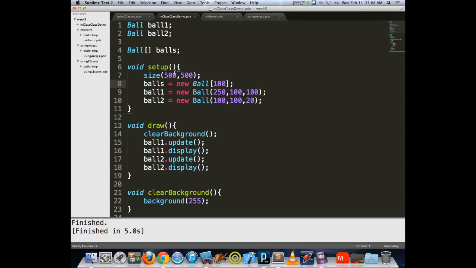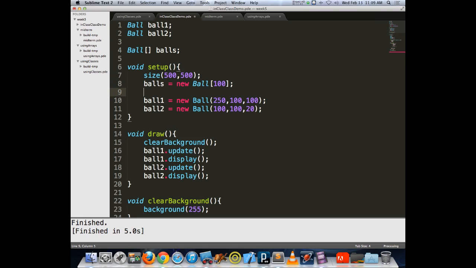It's not necessarily more concise, but it's so much more flexible that we're going to be able to do so much more with it, and that's really the goal. So refactoring is the technical term of what we've gone through this morning on this whole iteration of basic sketch into functions, into a class, and now we're going to demonstrate how we can use arrays to make a whole arsenal of balls that are exploding on screen.